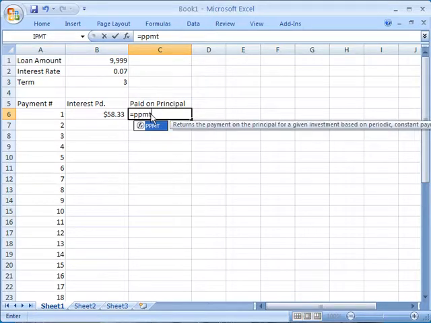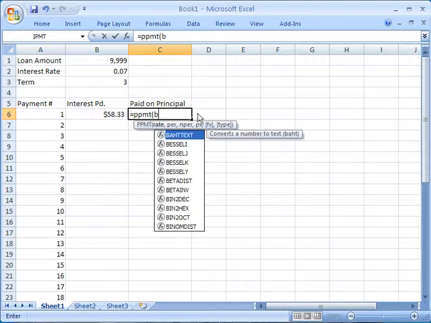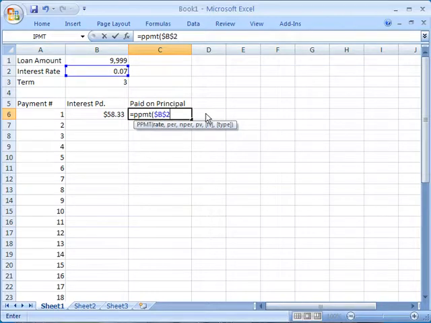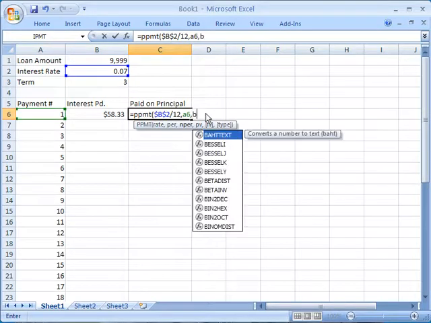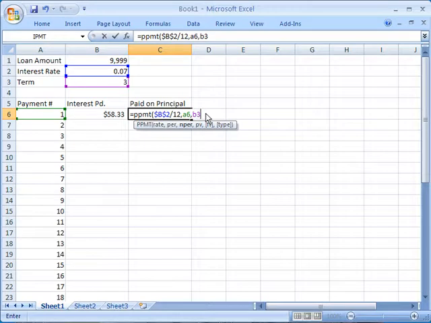Let's enter the equivalent formula with principal payment equal PPMT, left parentheses. Rate is B2, absolute addressing divided by 12. The period is A6. The number of periods is B3, absolute addressing times 12, comma.